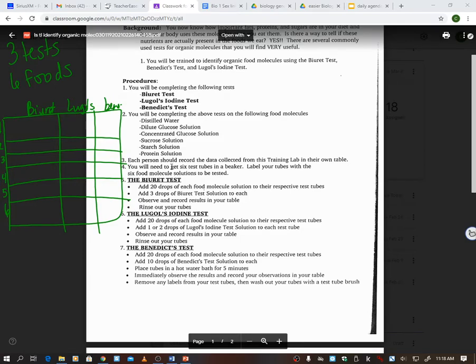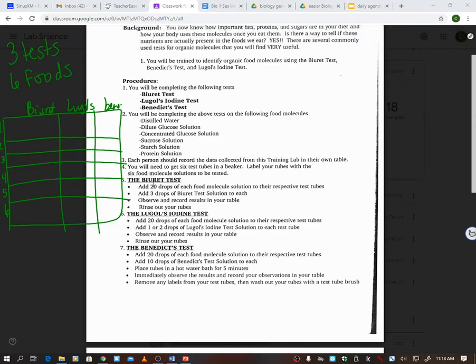Then it goes through and tells them exactly, like you're going to need 6 test tubes, and you need to label them. So today they're also going to get that together. They're going to get their test tubes and label them. I don't know if we will actually have time to get through any of the tests. That may come tomorrow, and if that's the case, then I won't post anything. I won't be able to post anything until tomorrow after 8th hour once I can take pictures of their data.